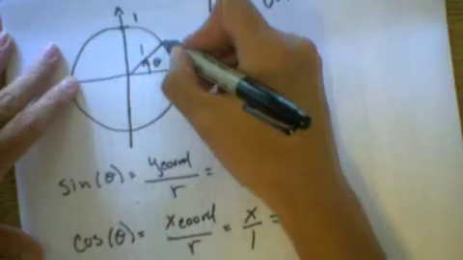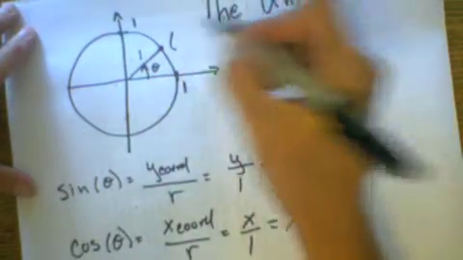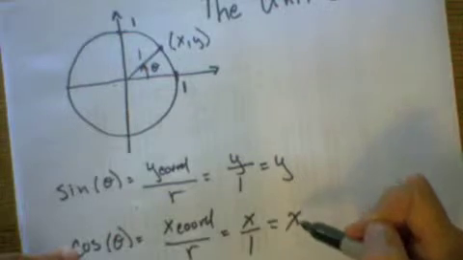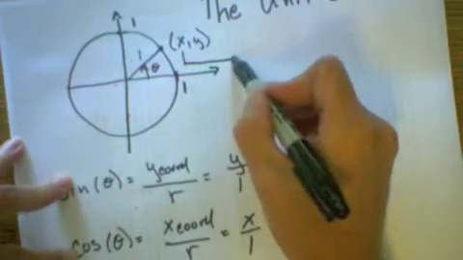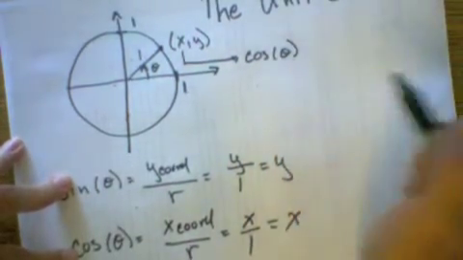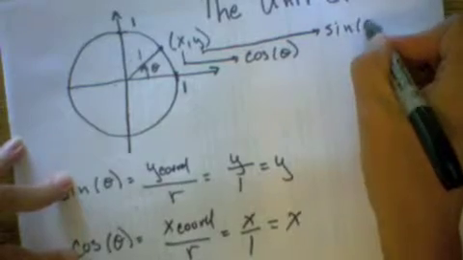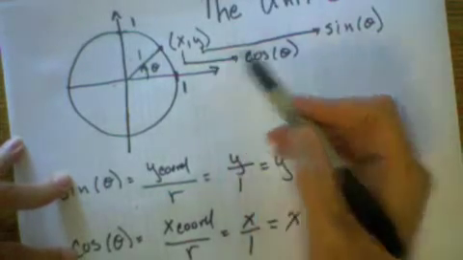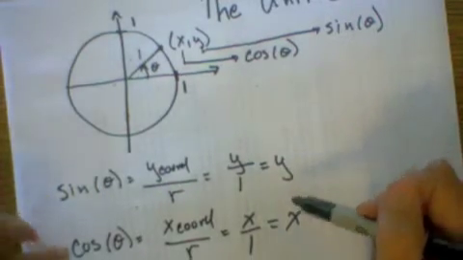So if we look back up here, what does that mean for us in terms of this point? This point here is the x and the y coordinate, but as we've just shown down here, sine theta is y and cosine theta is x. So what we've shown is that on a unit circle, whatever's in this first position right here, the x coordinate, that's going to be cosine of theta. And the y position, that's sine theta. So if I know what my angle is, and I know what my x and y coordinates are, I can find directly the 6 trig functions from those coordinates. Okay, we'll go back and look at this some more.